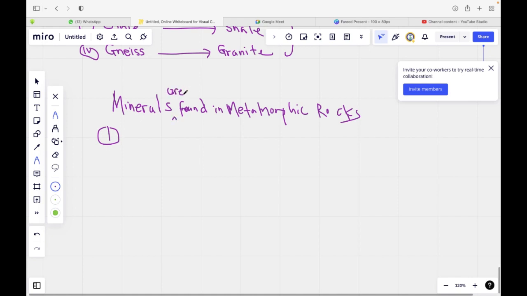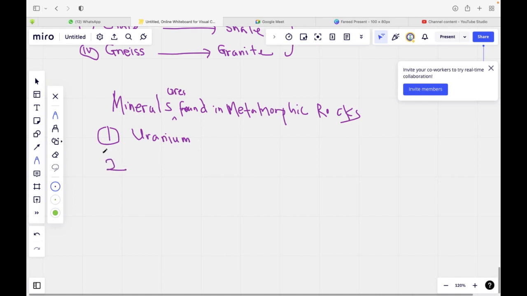The mineral ores that we find in metamorphic rocks are: number one, we may find uranium for making nuclear energy. Also for making nuclear weapons, you may find uranium.